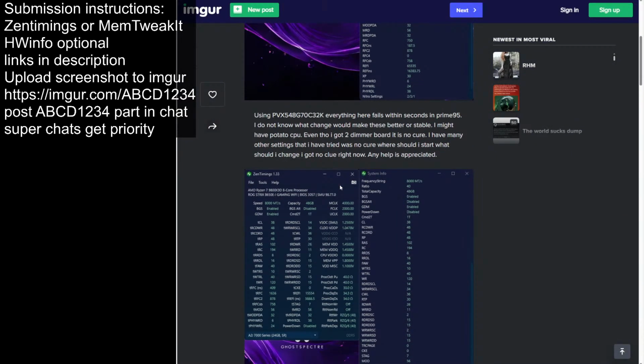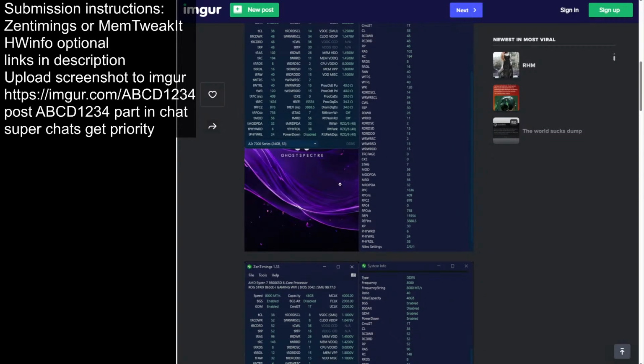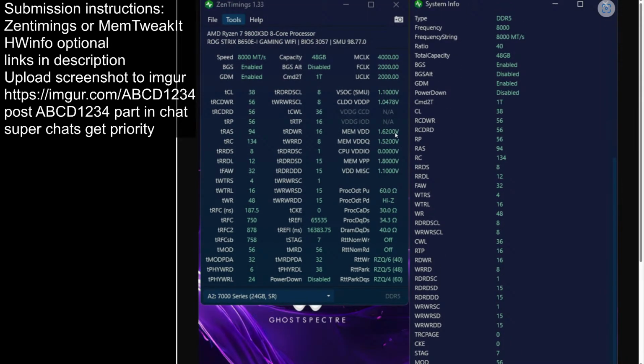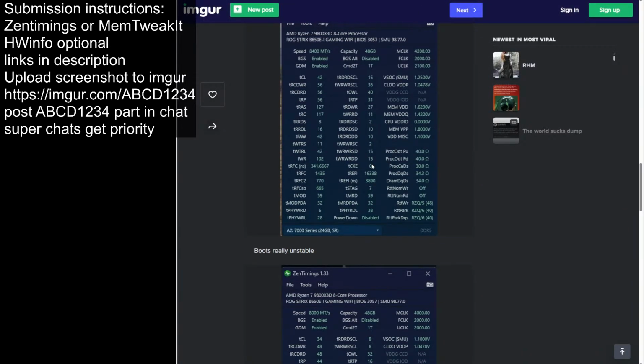I think it might be a Patriot RAM issue. Also, did you change that Proc ODT yourself? Oh, wait, you tried 40, 40, 30, 34, 34.